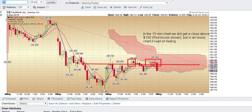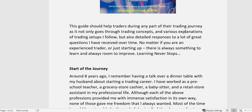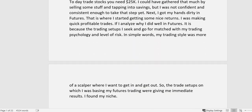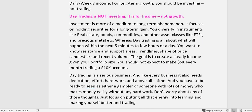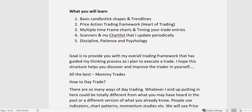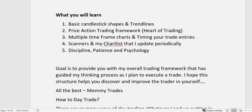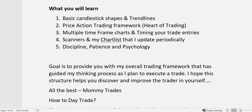The indicators that I use, I've talked about all of these in detail in the guide that I'm putting together. It will also include some of the setups that I already have published on my website. I would like you to see the real charts, and I would like you to experience different scenarios and do some back testing while we are going through the process of learning. So there will be a few practice charts so you can get some experience out of those too. And I will keep you posted about my guide and the trading tutorials that I'm working on. And as soon as they're out, I will keep you guys posted on those.